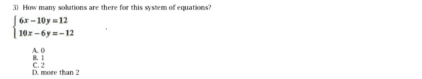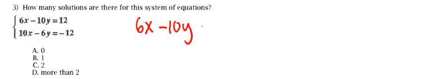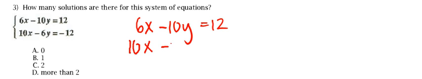So let us go ahead and solve this. I like to use elimination to solve systems of equations. It's my go-to method, almost every time. So I get to choose whether I want to eliminate x or y. In this case, neither one of them is easier than the other, so let's just choose x. 6x and 10x, I can't get them to eliminate right now in that form.